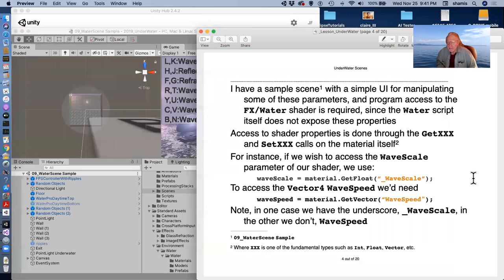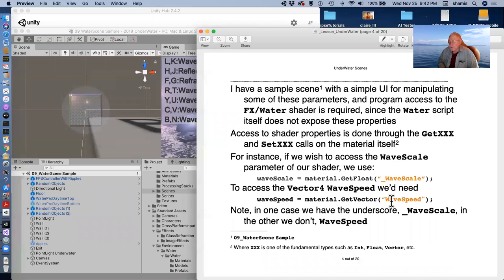The XXX there is what kind of variable it is you're getting, an int, float, or a vector. So for instance, to access what the current wave scale parameter is of our shader, I use material get float underscore wave scale. To access that vector 4 wave speed, we need a material get vector wave speed.